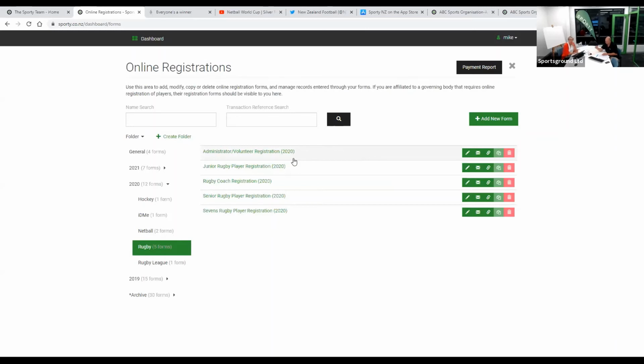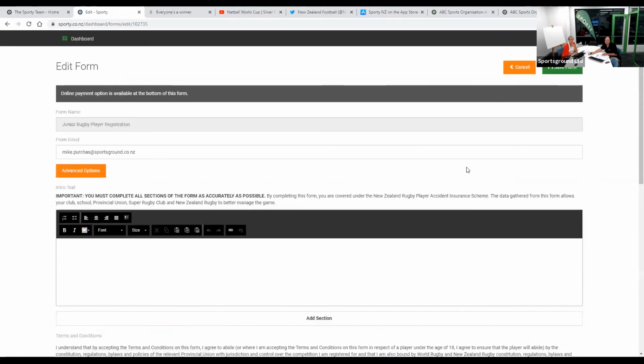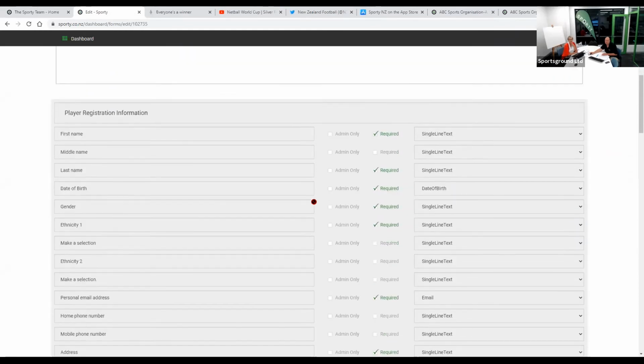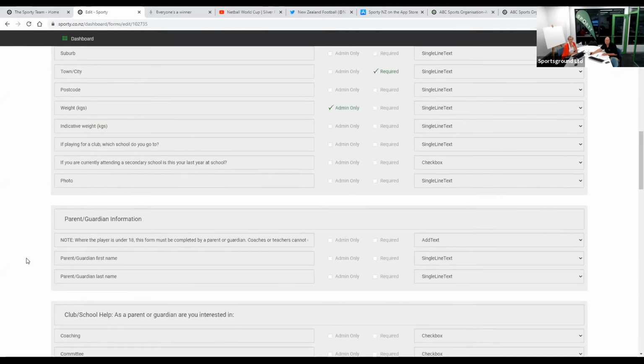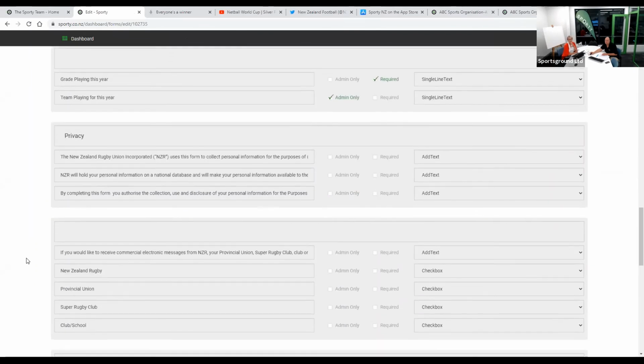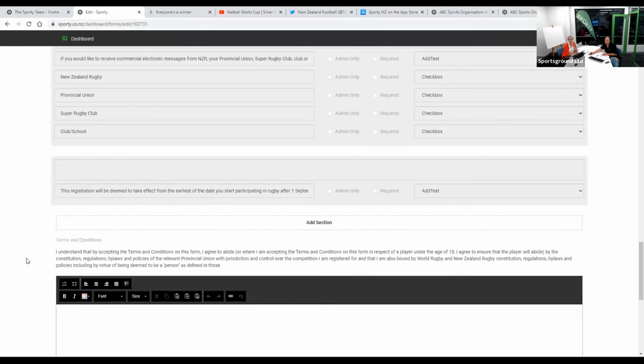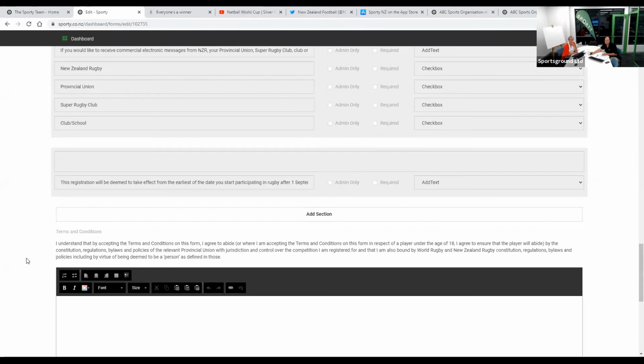Just a couple of other questions that have been raised in relation to the official forms. Any field that's set by your parent body on one of your official forms, you cannot change. So if a field has been set to mandatory, it is mandatory. If you add your own fields onto the bottom of an official form, and if you have any payment information as well, none of that information gets passed to your parent body. That stays with you locally.